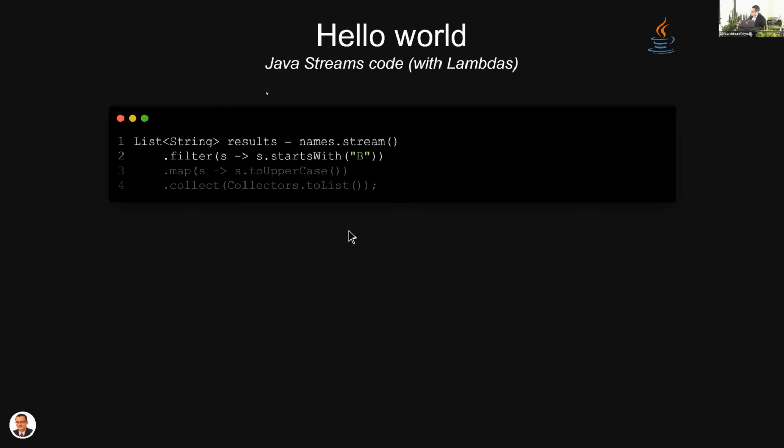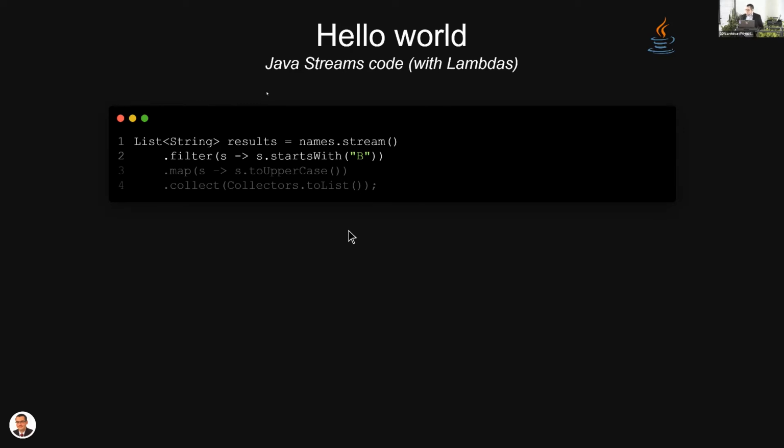But of course, it's not like Java is so super ugly. Together with Java 8 streams, Java lambdas were introduced, which are a shorter way of providing the same information. That's really more civilized. Here we have exactly the same code, but to the filter method, we just provide a lambda that checks whether the string starts with a B or not.